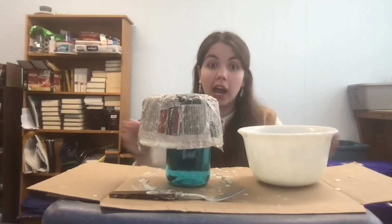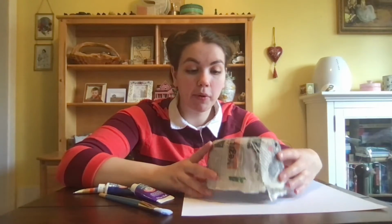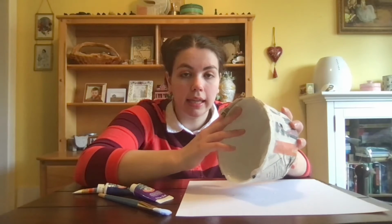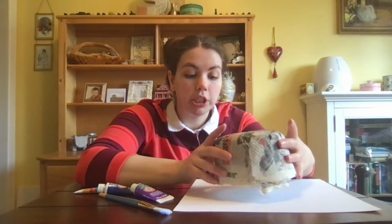So I'm going to let it dry overnight, and then once it's dry, we'll have to take it out of the mold. Alright, it's the next day. My bowl has dried. I've actually dropped it and it didn't break at all, so that is a very good sign. So now there's a couple things you can do. If you have a lot of overhang, then now you can trim your paper to the correct length. But maybe if you're a little short, you might have to take it off the mold when you trim it. So I do have to wait to take it off the mold, which I will do soon.